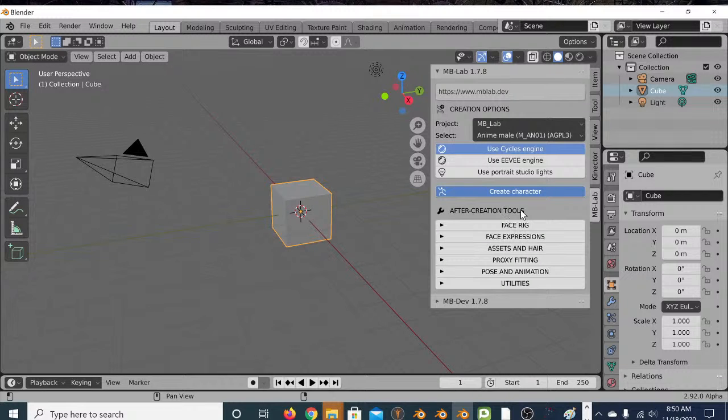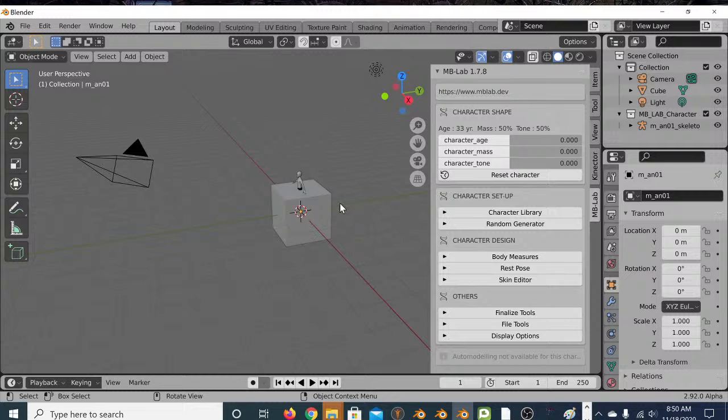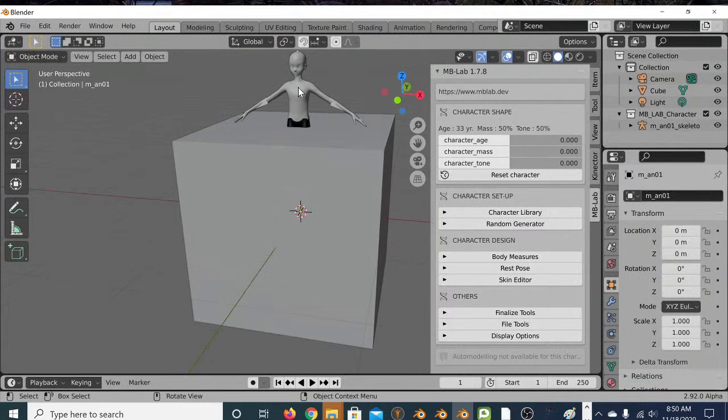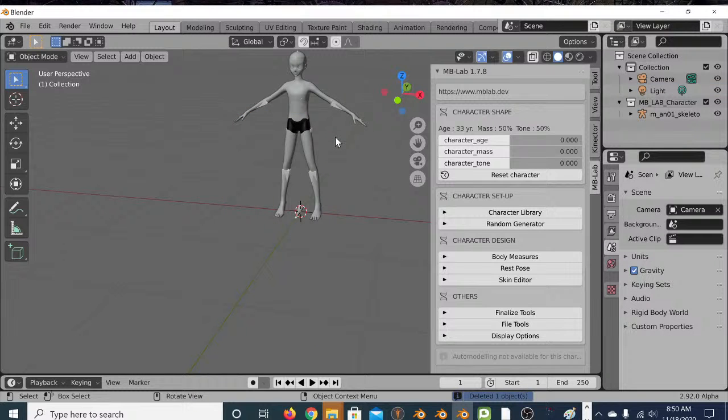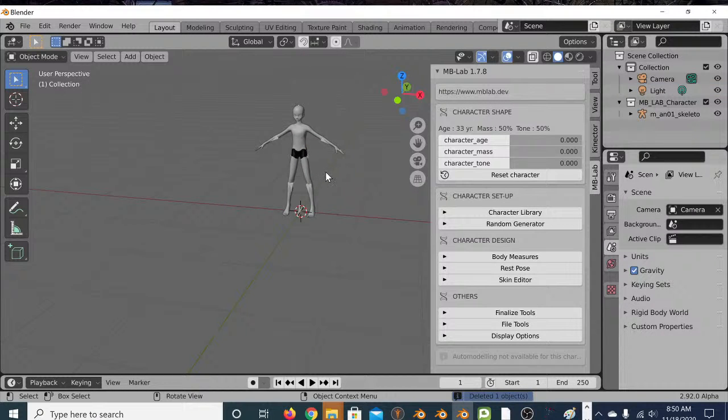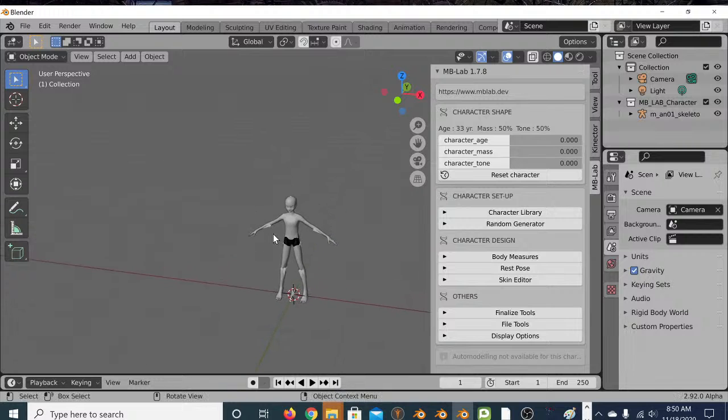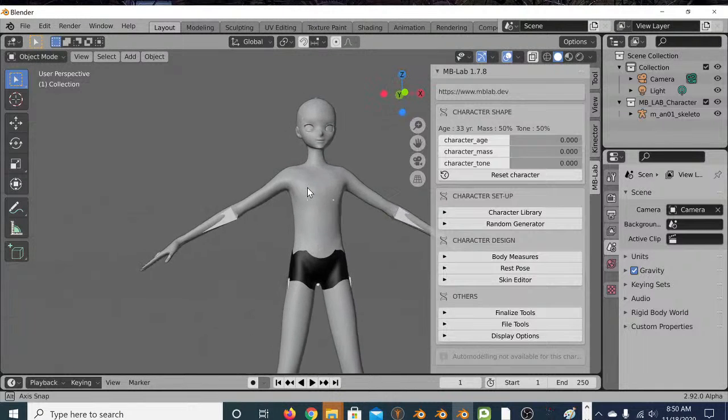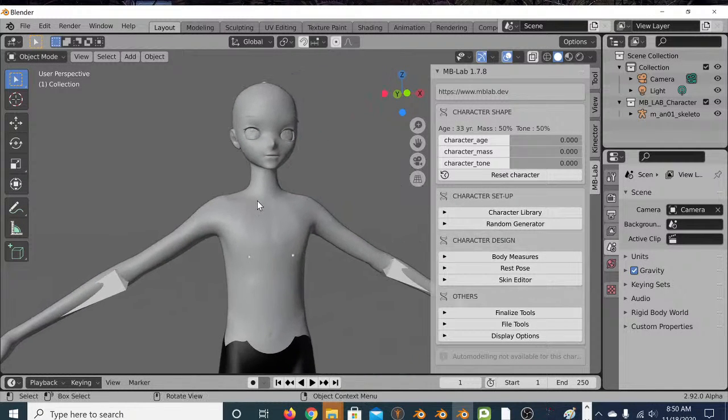So this is after creation tools. So they tried to make it user friendly. As soon as you click it, your character is created in your viewport and it's rigged and everything. It has bones. Rig meaning that it has digital bones, so you can actually animate it and you can move it around in the viewport, stuff like that, make it do what it does. So we're gonna go and delete the cube, and we're just gonna use this base model here to see what he wants us to do or what we can do with it.